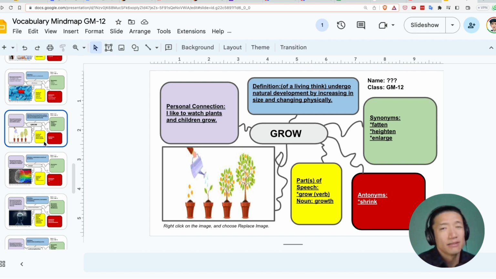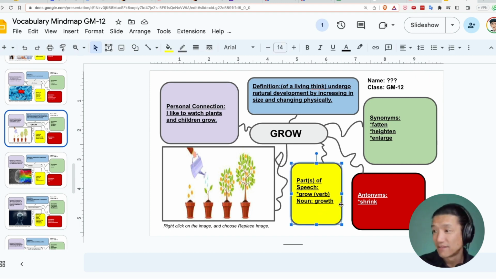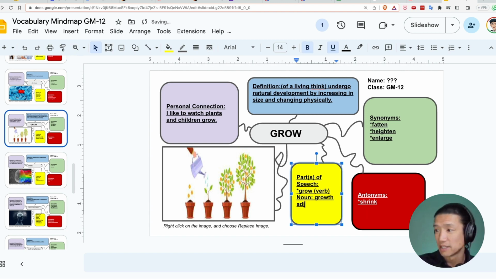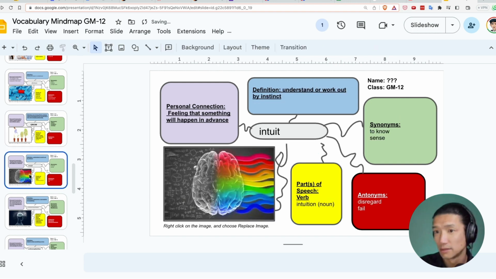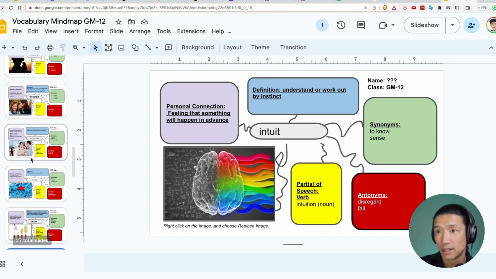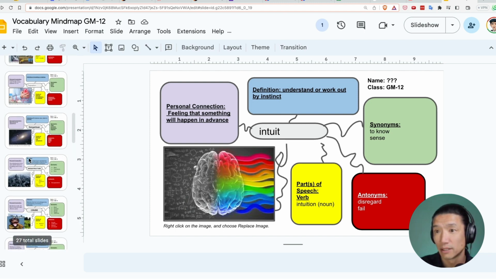Sometimes they grow in maturity, right? You're a grown up. That's an adjective. You're a grown man, an adjective. And there's no real nice way to do this, so sorry if it's not pleasant on the eye. What I would probably do is unbold that. Sorry, my mouse.